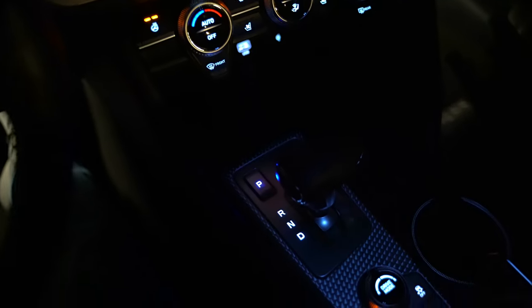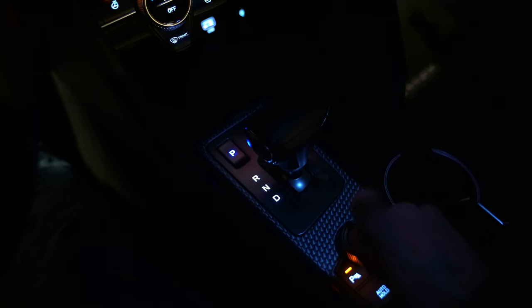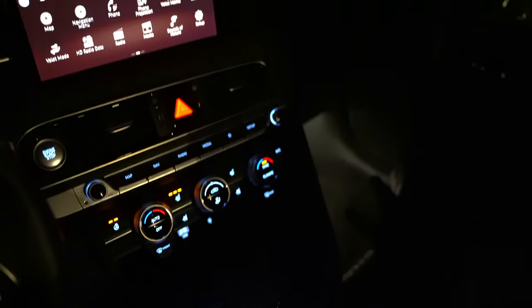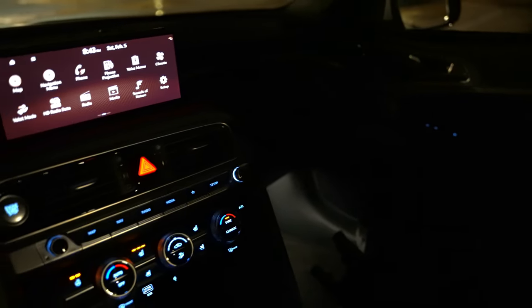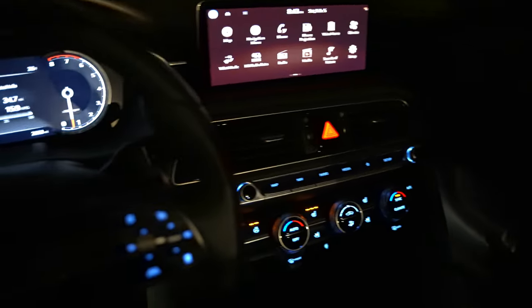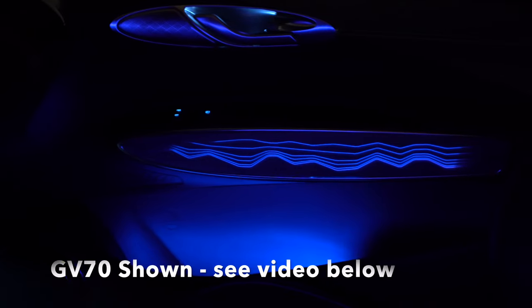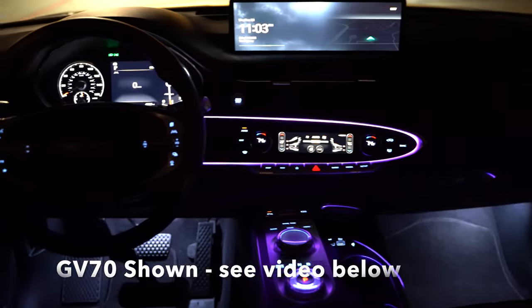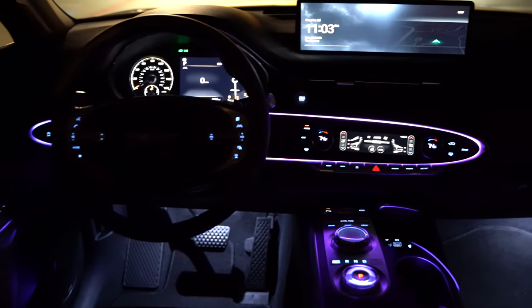There's just no ambient lighting in there. As we come down to the center console you'll see a little bit of a glow from a tiny overhead light that shines down on the center area. But you're not going to find any colored ambient lighting or ambient lighting in the door pockets or dash like you find on a GV70 or even some other competitors. So if you're looking for that, be sure to check out the GV70 SUV from Genesis.